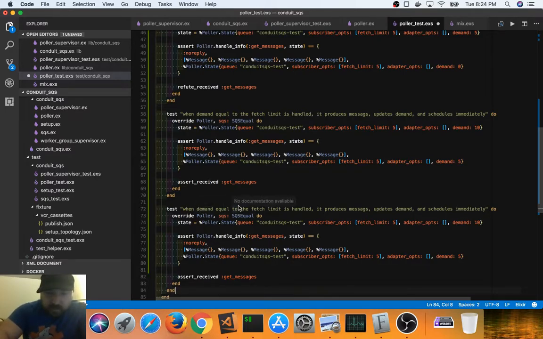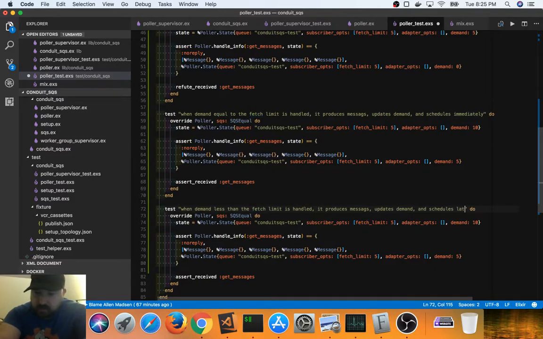So when demand less than the fetch limit is handled, it schedules later. This is a primary change here.